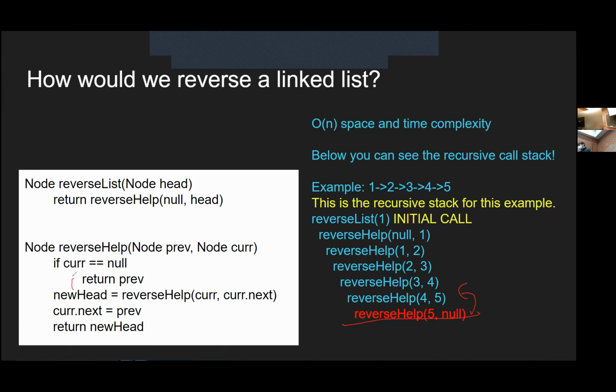We reached this. And so that means the last time we called reverse help, we get the result. Like before, when we said new head equals, we got this result: reverse help of 5 null returned 5. So now we go back to this call here, and now we're going to replace this with 5. So let's go to the next slide so we can maybe see this more easily.